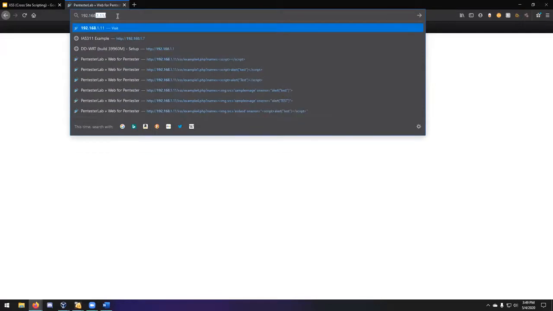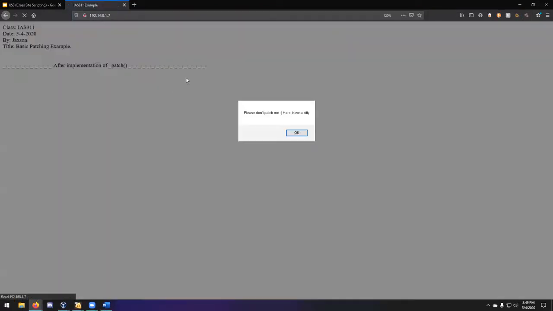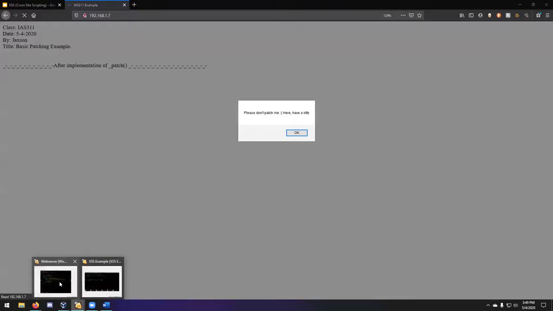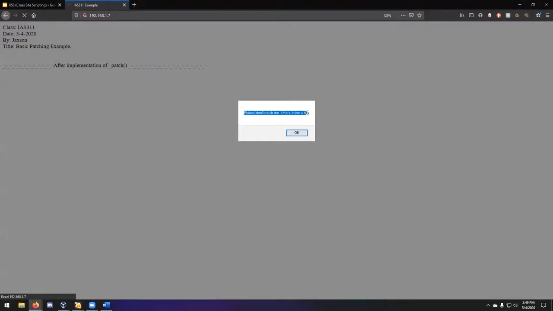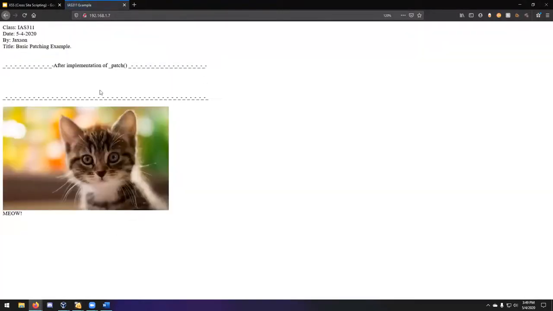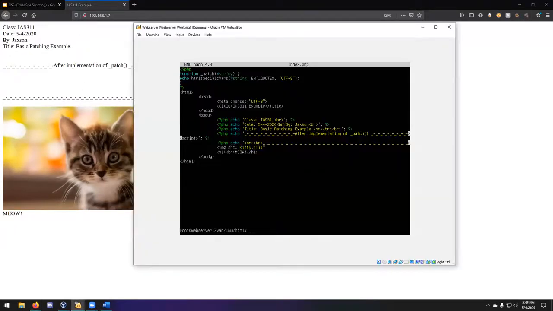Now for our next example here. The next one's more just of a proof of concept. Looking over here on our website, we're getting this alert and it says, please don't patch me here, have a kitty. And it loads the rest of the page after you click OK. So how we're going to patch this is, I created a function up here called _patch. Inside that, we're going to be using the HTML special chars function.